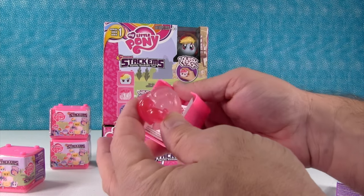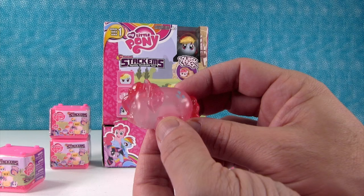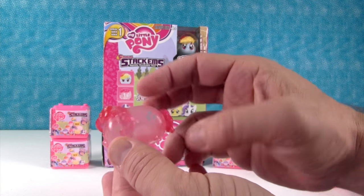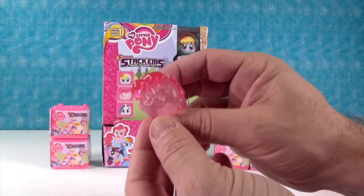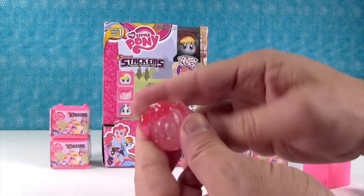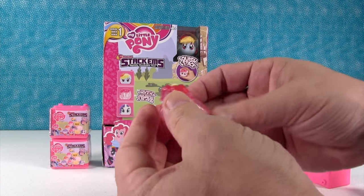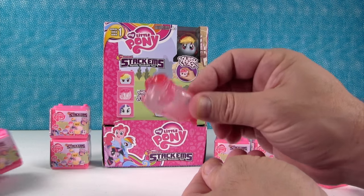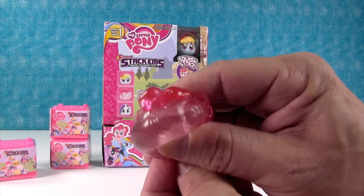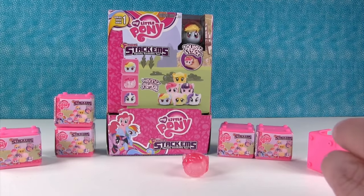Check that out. Oh! So I have Pinkie Pie. I have Crystal Pinkie Pie, so she's all clear. There's a little cutie mark right there. These look like little Tsum Tsums, but they're ponies. So let's try and squish them. They squish. Ooh, they're squishy. You could stretch them. Look at how they stretch. They don't bobble very much, but that's okay. But look at Pinkie Pie. I like the crystal ones. I do too. That's pretty neat.